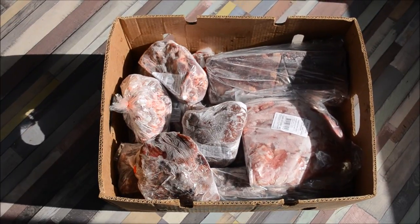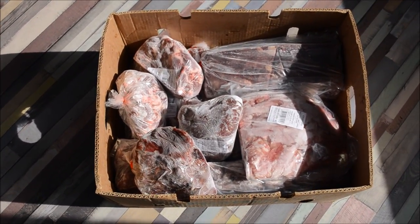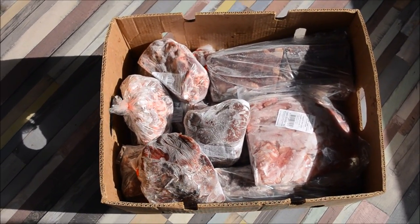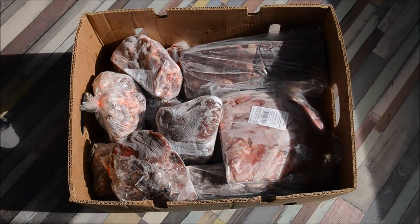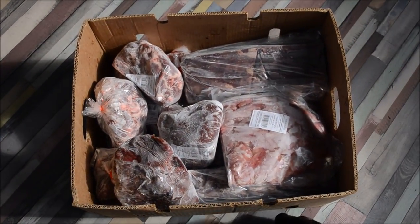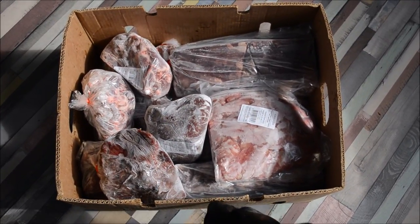I also have some tripe in the bathroom already thawing on the shower floor. We've also got some wild rabbit meat still thawing that we had left over from last time. I'll get it all to thaw and in about four to five hours or so I will start prepping the first items.